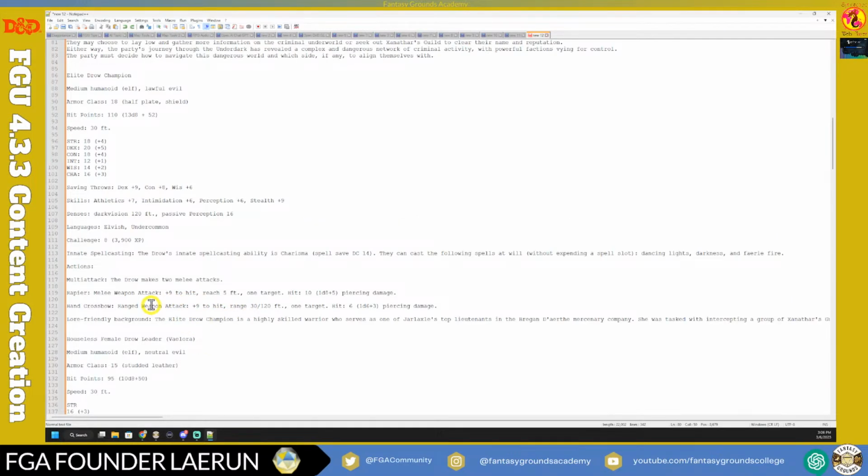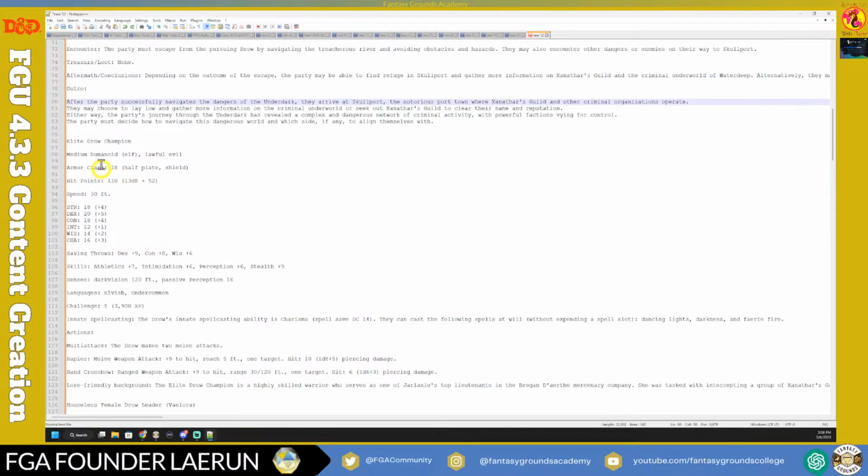Okay, so what we have here is an NPC stat block. It's important that it's worded correctly, and I want to emphasize that if you're going to use the import tool for Fantasy Grounds, the actual text does make a difference in how it parses. So I'm going to put this Bregendareth in here.